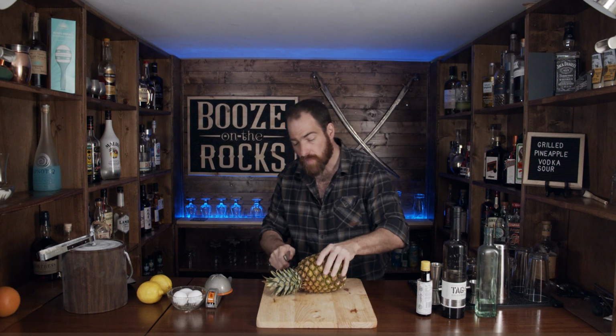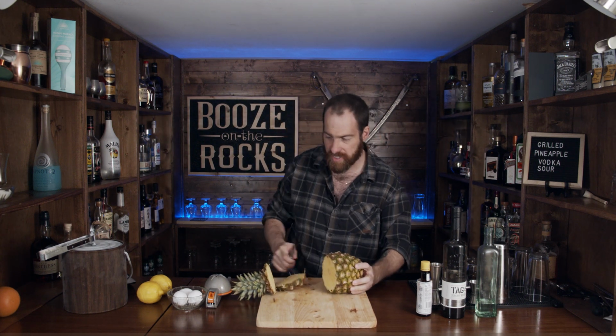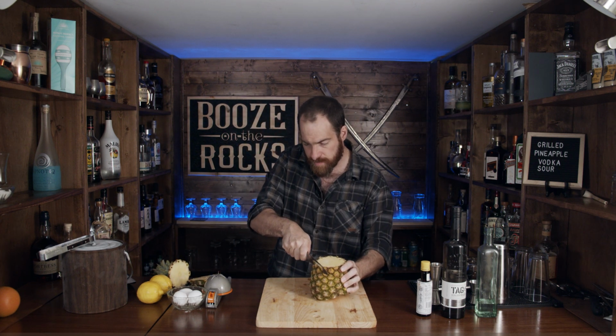Now today we are making a Grilled Pineapple Vodka Sour. And you know what? We're going to take you through all the steps of this. So first, we're going to decapitate our pineapple. So you're gonna give it a chop there, give it a bit of a chop here. I think I should have used a sharper knife, but that's okay.